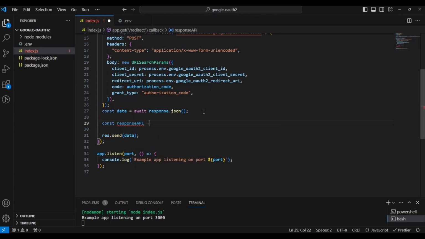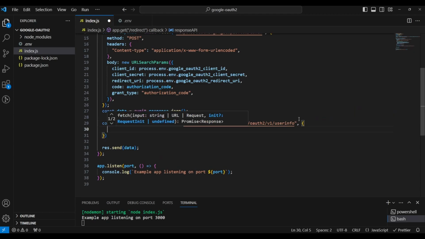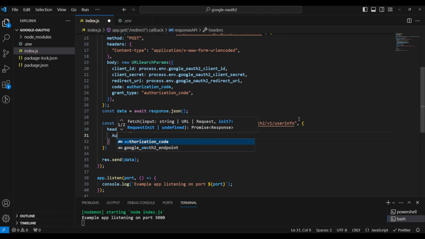I'll put response API and await fetch, and this is the URL we're going to make the request to: oauth2 userinfo. We need to pass the headers, the authorization.